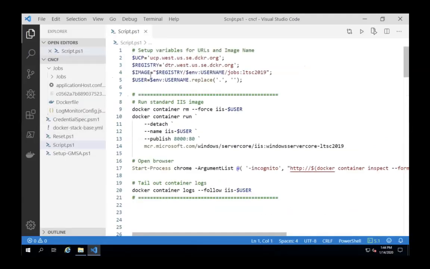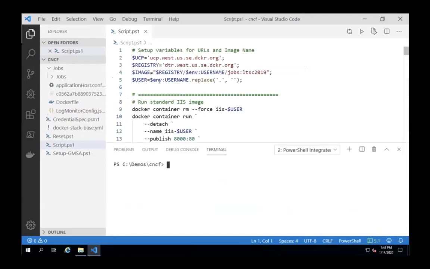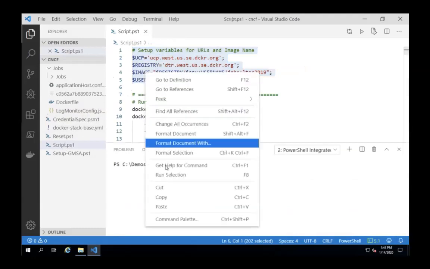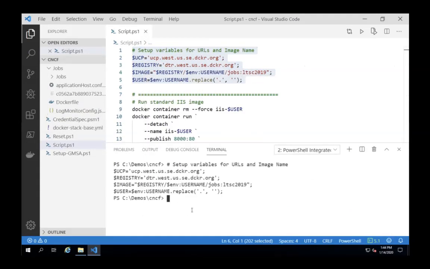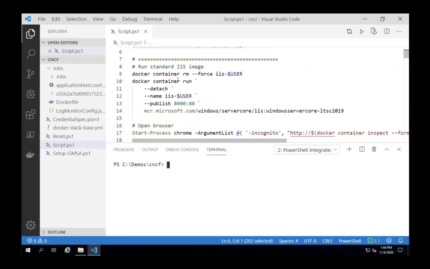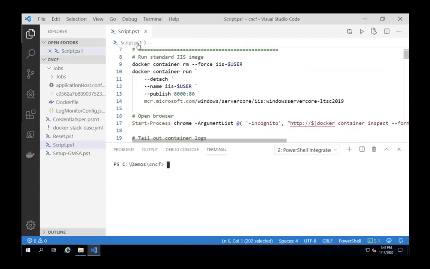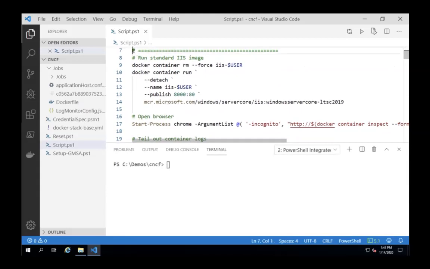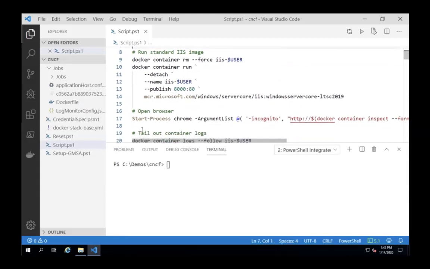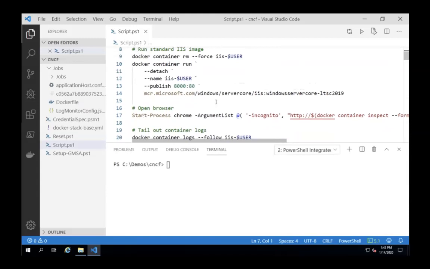To start off, I want to run a couple of containers before we get to our custom one, to show what that experience looks like for Windows. We're going to set a couple of variables, really just for some naming conventions, and make sure we don't have anything running here. Then we'll run a standard, basic IIS image. This is oftentimes a base image that we may use. If we have a small website we want to add in, we can start and build right on top of that. So we're going to run the container with IIS.